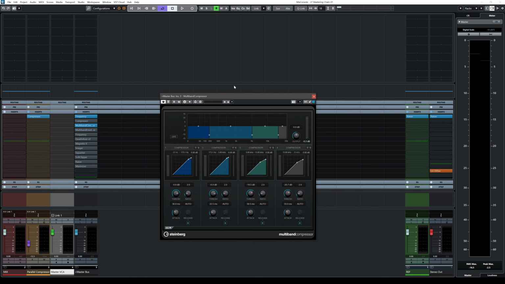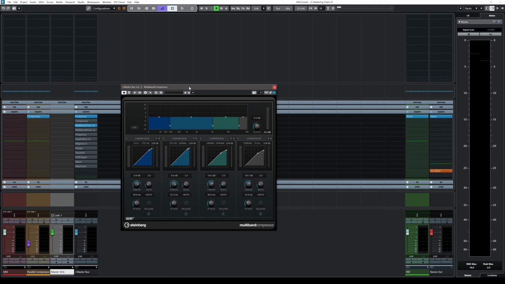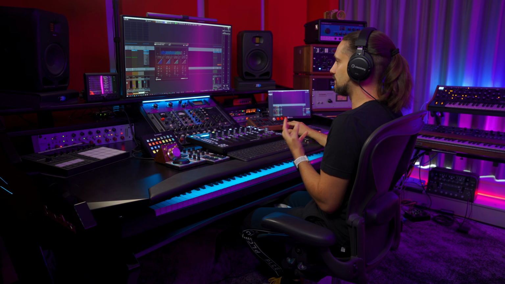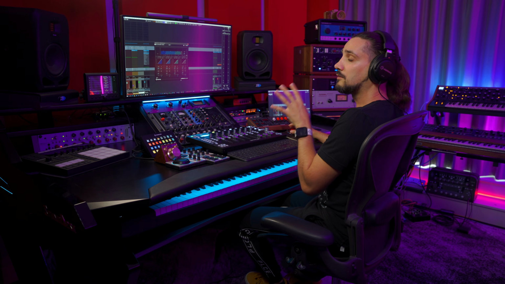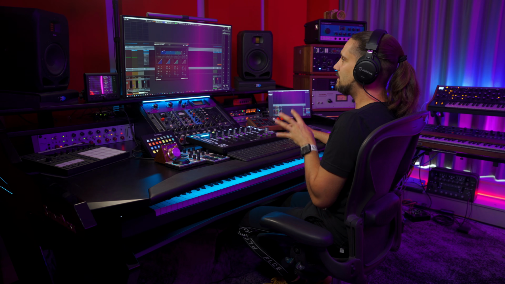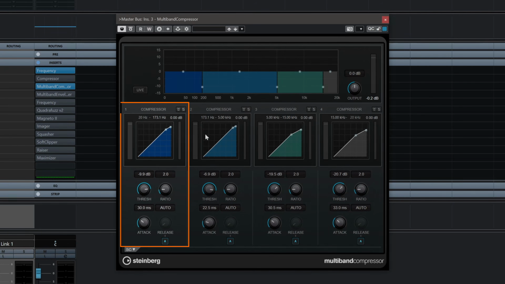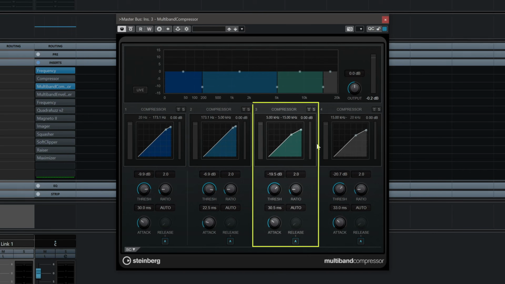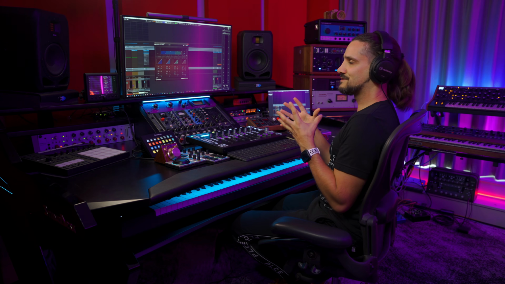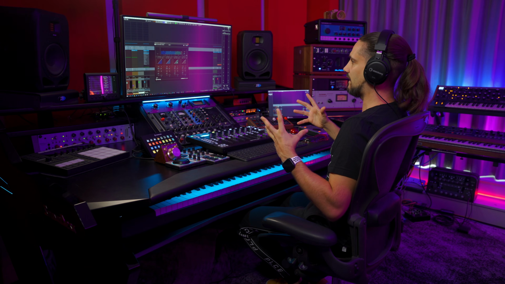So I'm following this with a multiband compressor. This is actually something that I would suggest that you use when there's a need for it. So this is the Cubase stock multiband compressor. And with this plugin, I can compress every band separately. So I have the low mids, high mids, and highs. And this multiband compressor can give us a very, very exciting sound. Let me show you.